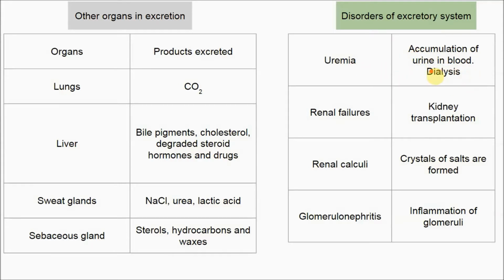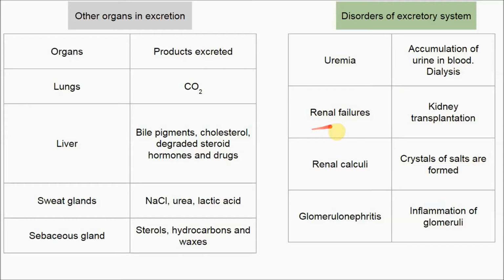Dialysis is basically an equipment where from the human body, from a convenient artery, the blood is drained into the dialysis unit, and the dialysis unit has a fluid which has almost all the components of the blood, except the metabolic wastes which are present in the blood but absent in the fluid of the dialysis kit. So the nitrogenous waste or the metabolic waste exits from the blood and enters into the dialysis fluid. Later, the blood, which is now purified, enters back into the human body. So this is a brief description of dialysis.